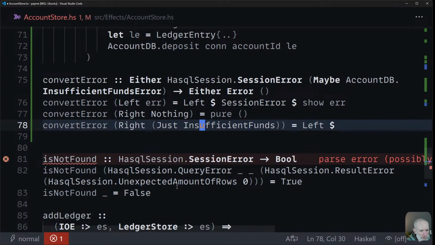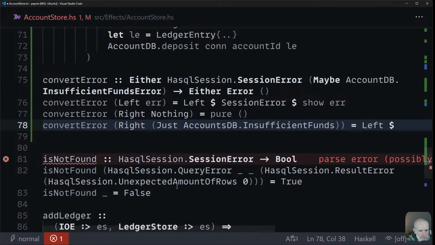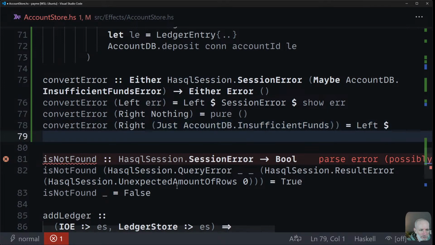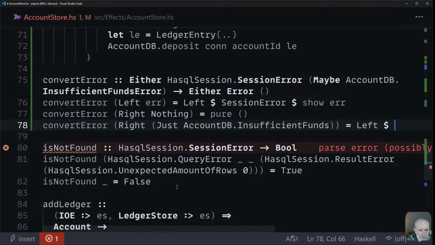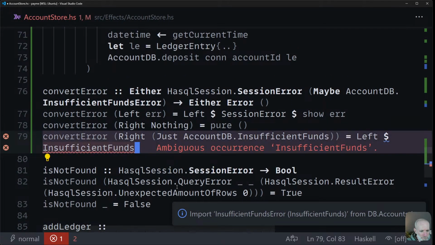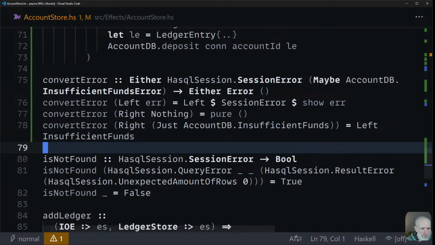This is going to be accounts DB. Oh, I already had it as account DB. That's annoying. Okay. So is that or insufficient funds? No, not that. That.